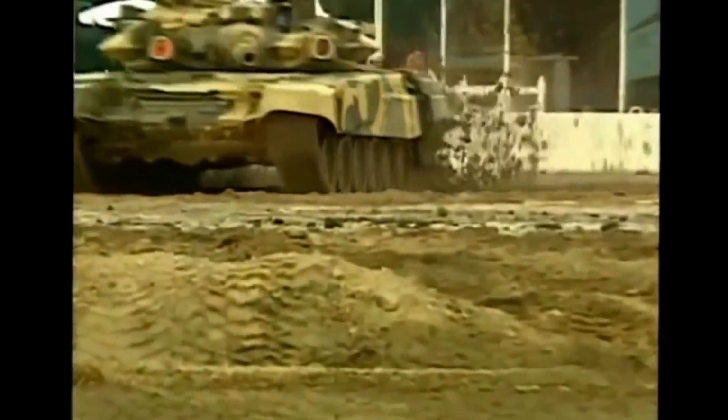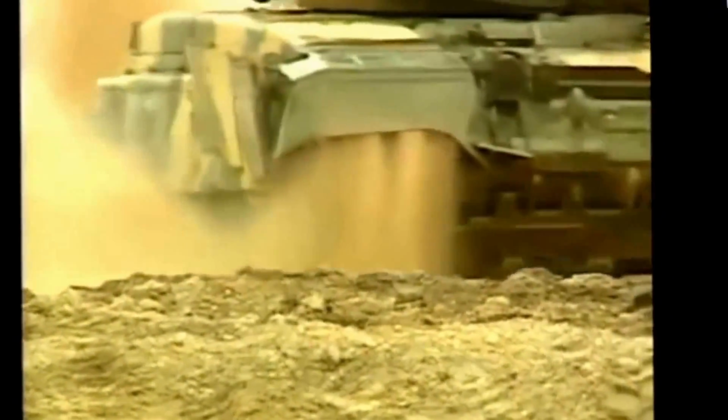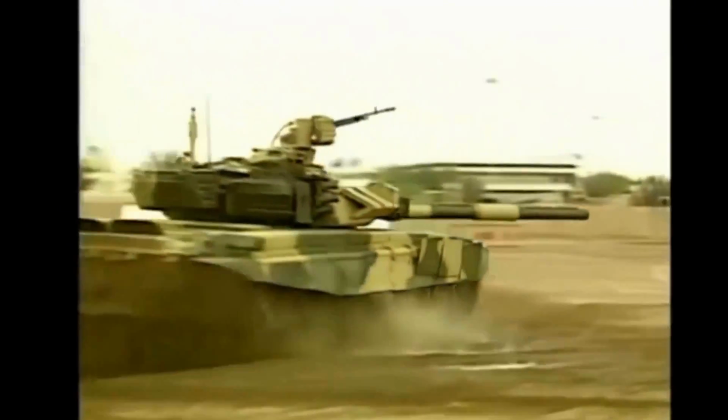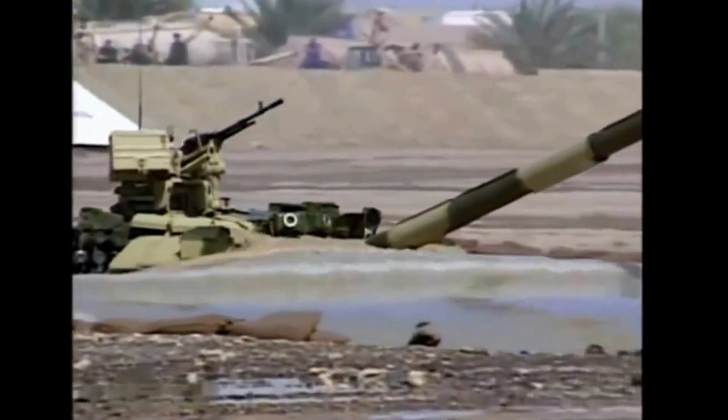One of the main differences between the T-90 and the T-80U is in propulsion. The T-90 uses an 840 horsepower diesel engine, while the T-80U uses a 1,000 horsepower turbine engine. A turbine-powered engine generally offers more power for a given weight and space than diesel power, but tends to consume more fuel. Diesel engines, while more economical in initial purchase costs and operation, have only recently had their power outputs reach the level of turbines.